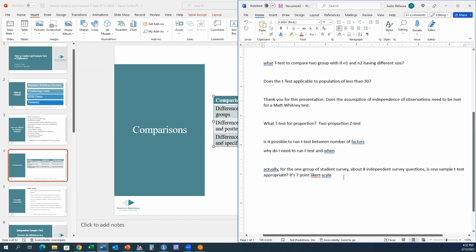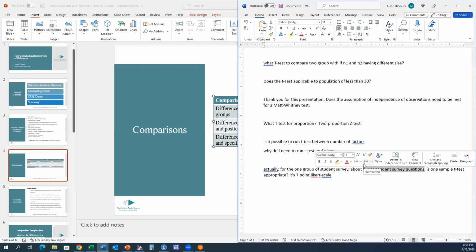Yeah, I think so. If you don't have a second group and you don't have a pre-test and a post-test, then I think a one sample t-test is your best option. You just have to figure out what value you're comparing each of the survey questions to. That's the neutral response, or if a previous study has established an average, you can compare your data to that average. Okay, so it's a new study, then most likely just compare it to the neutral, which would be a 4.